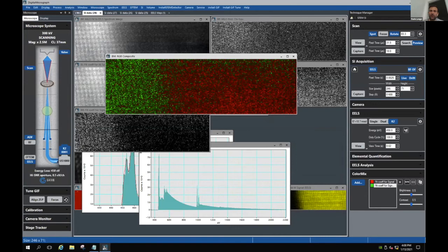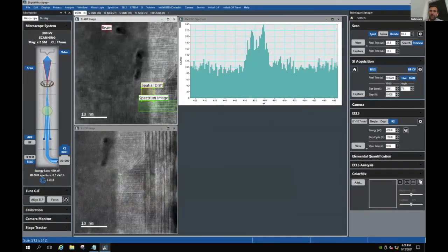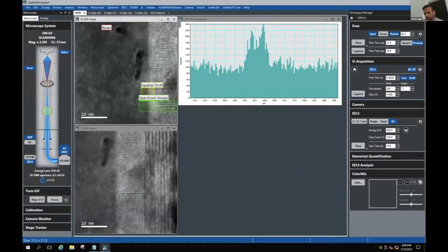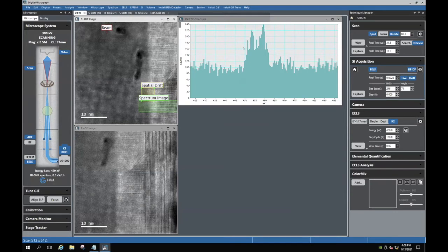I think we should do the low dose TEM imaging because it's getting late. Okay. I mean, all you're going to do for EELS is switch to 4,000 eV, no? No. The low dose imaging. I know. Yes, TEM imaging. Yeah, I know. All right.